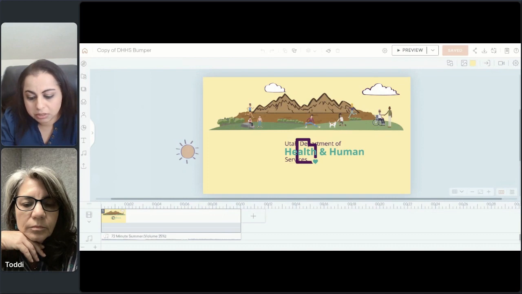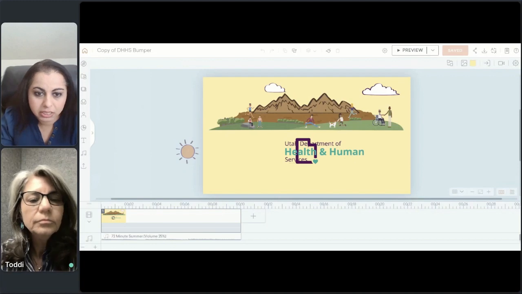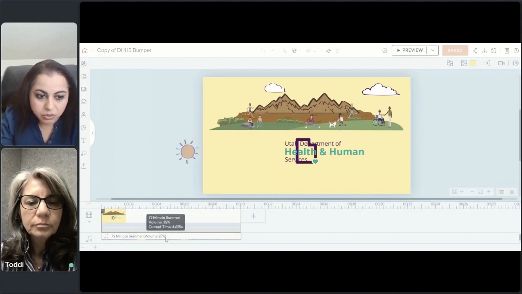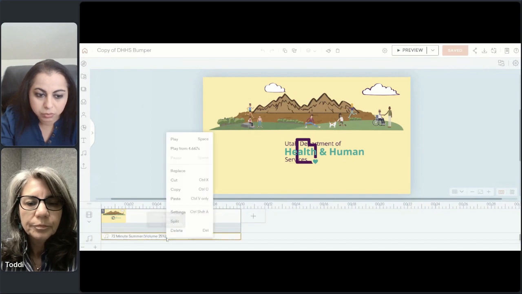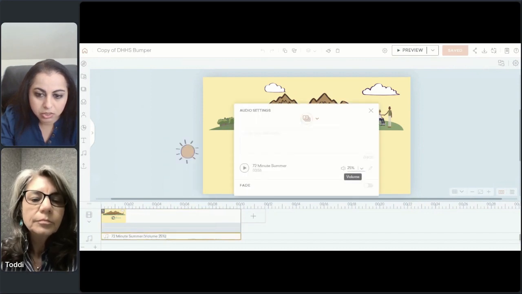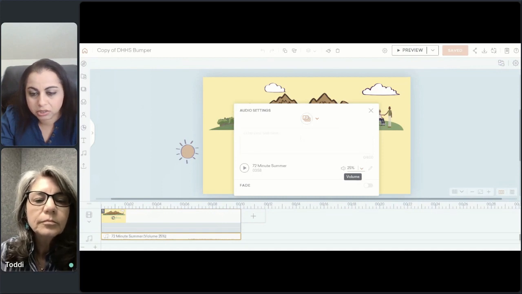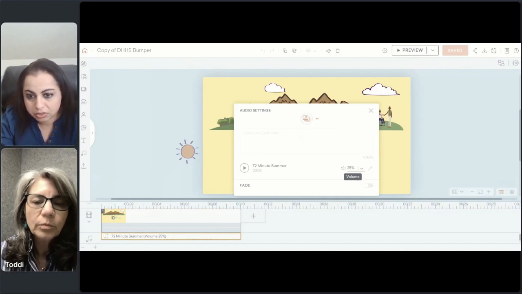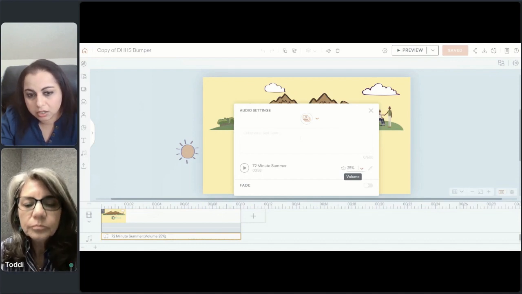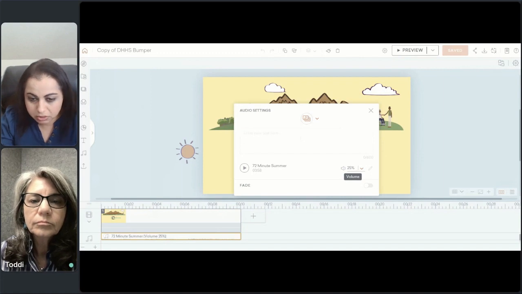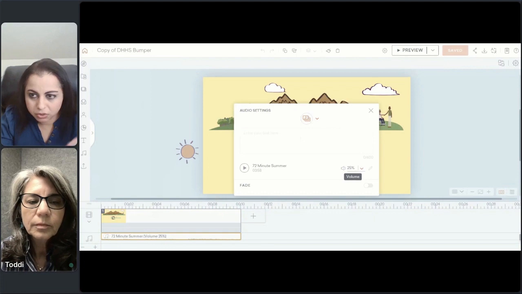And I wanted to keep the tone of the piece very light, kind of friendly. So I picked out music that kind of played with that as well, and put that in there. When I put in music pieces, I do lower the volume of it, just because if I were to put it at 100%, it is going to just overshadow everything else that's on the screen. It just ends up being too loud, especially when you have narration on there. For this one, I don't have narration, but some other pieces I do. It's like too much if it's at full speed.